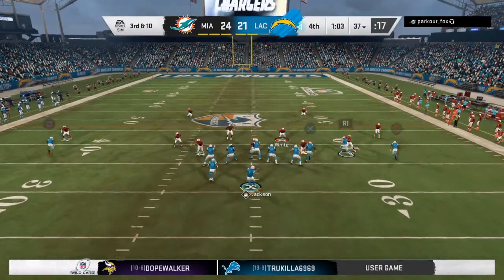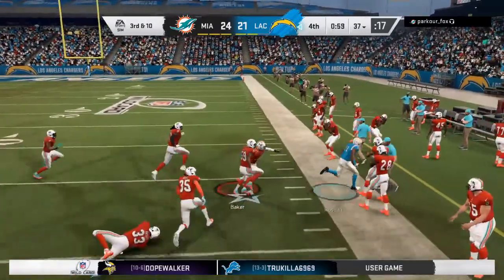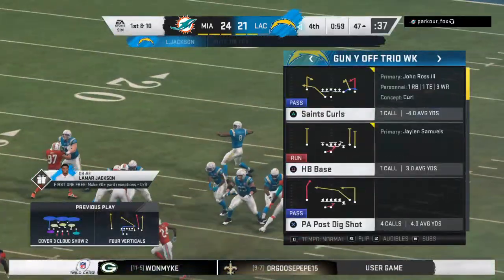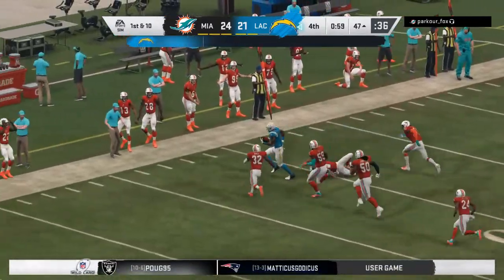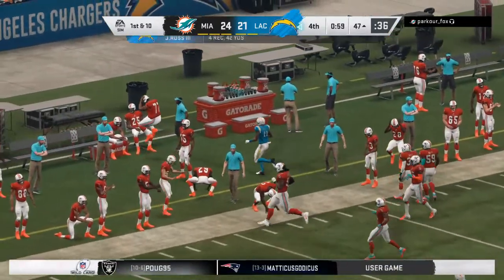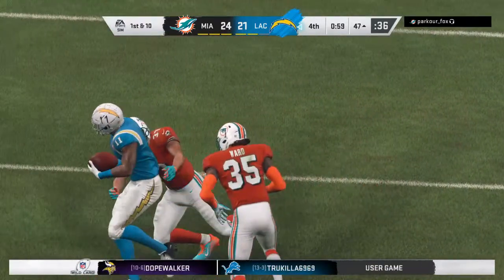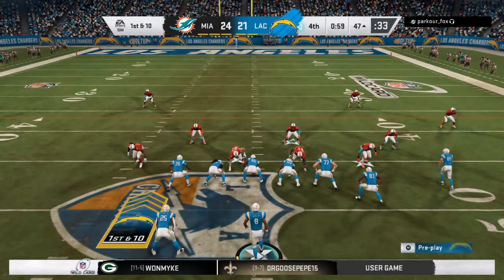Here we go. Jackson to throw. Got a man, it's Ross, complete. And he'll take this to the other side of midfield before going out of bounds. 17 yards for the Chargers there as they've got themselves a first down. Chargers, first down. 1st and 10 at the 47-yard line. So signs of life in what's been a dormant offense in this second half.